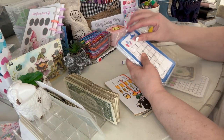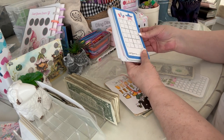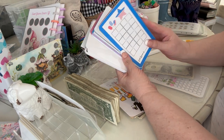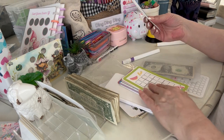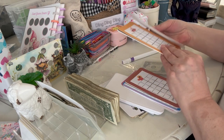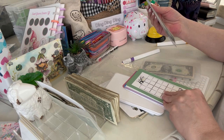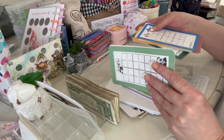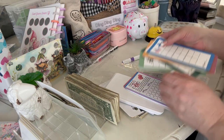I have some designs I'm going to show you. I've just been working with them to create. And I don't know what... This is more for 4th of July when it's coming up. And some fall ones in here. So, Christmas. Let's do pandas. I mean, do they have to have... This is like a bookworm one. Ooh, strawberries. Let's do strawberries.